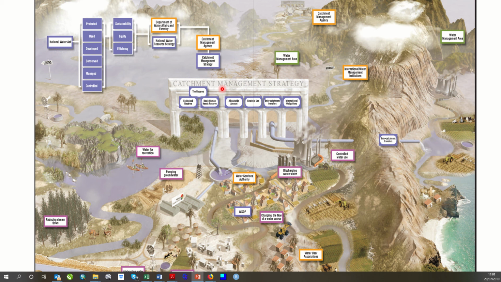So if you look at this picture, guys, I'm going to just move away a little bit and talk about the picture. What have we got? Why is water important to us? We've got recreation. We want water for recreation. We want to access groundwater so that we can pump groundwater to supply our activities, our industries. We're also polluting groundwater, so we need to pump it. Over here, the purple ones. People are changing the flows of the water course. We are developing water resources. We don't want them to go through our cities anymore.